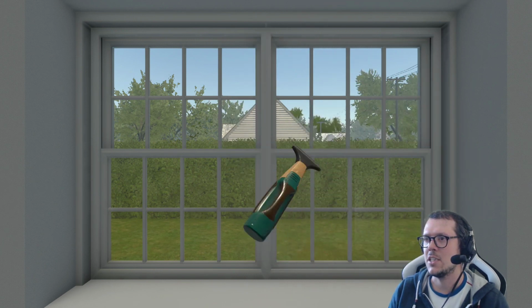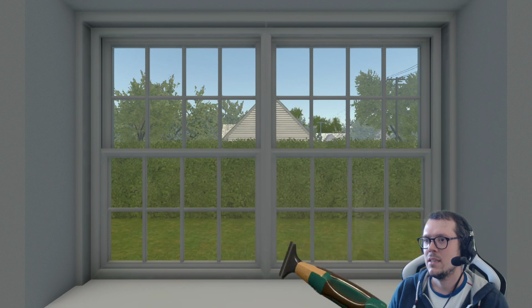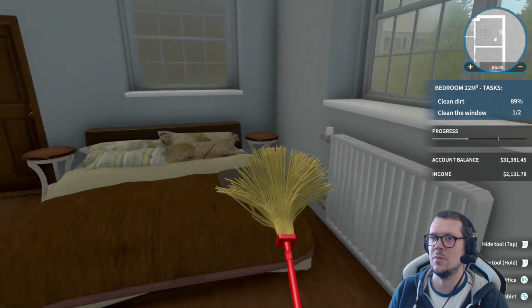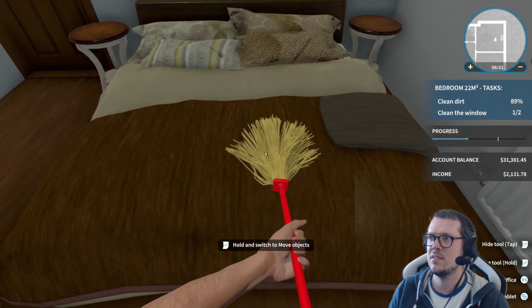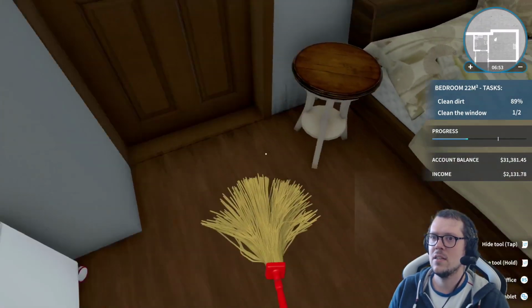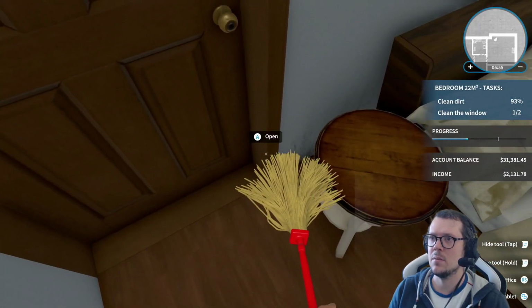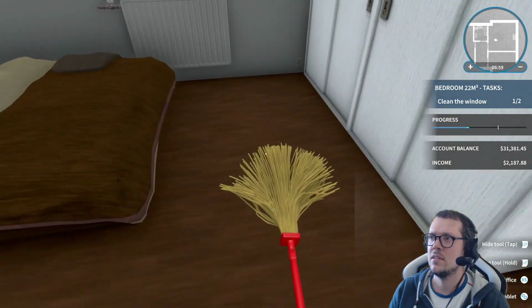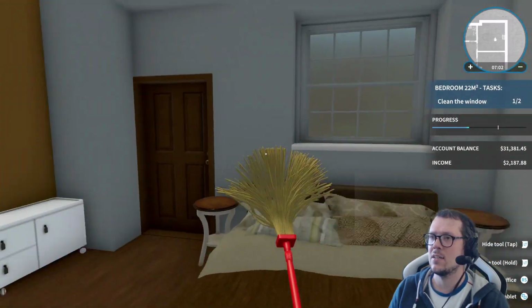Magic mop. There we go. Oh, so cleaning the window does not contribute to the overall dirt. Is this helping? Where's the dirt? Oh, there's a bit by the door. Yeah, there you go. And a bit down the side. Oh, I'm seeing it now. Do I have to move the bed? No, wait, I've done... That's all the dirt. That was all the dirt.